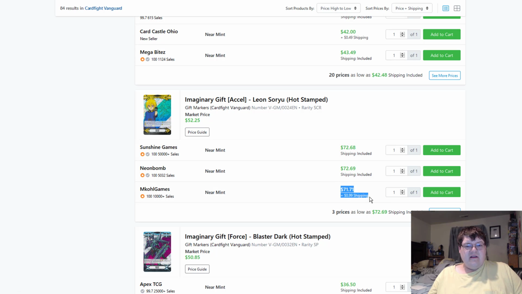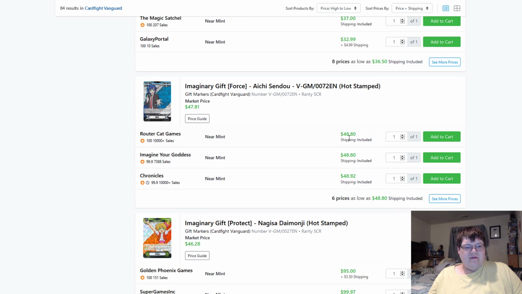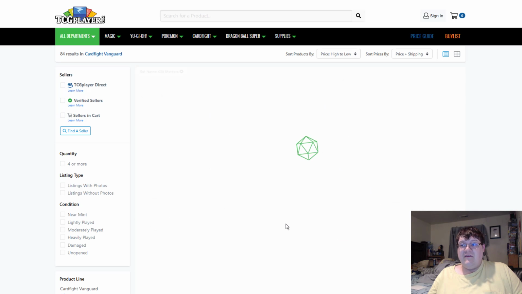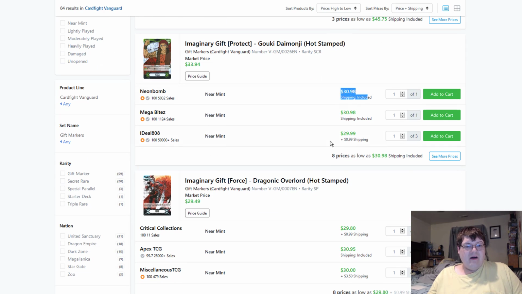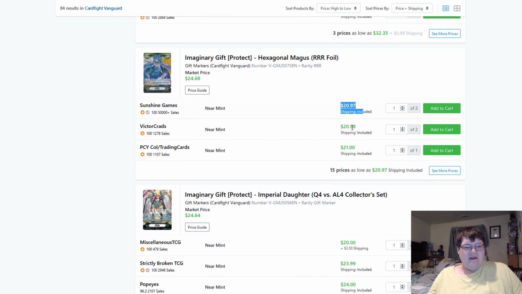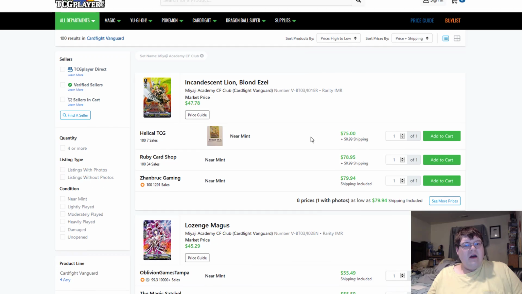Leon, I have mine listed at $72. Like how I was the lowest, and then these guys came along. 36s. Aichi's at 48s. Nagisas are still holding at $95. Gokis are still $30. Yeah, outside of that, like 20s on the hexagonals. Nothing else too crazy going on back here.